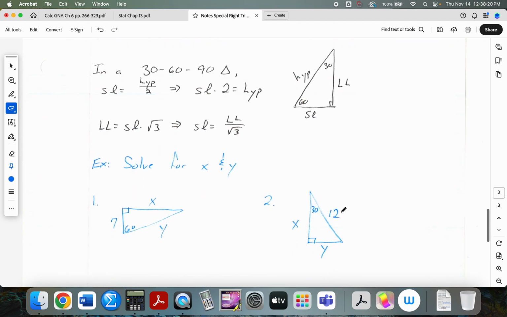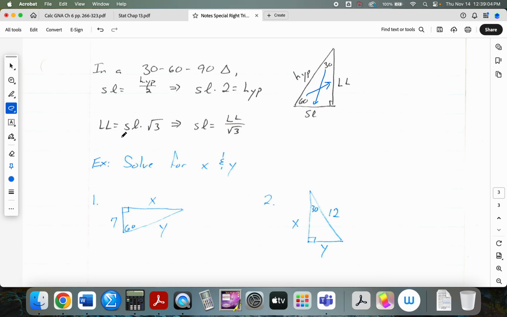So, page 3. In a 30, 60, 90 triangle, the short leg is the hypotenuse divided by 2, and this SL stands for short leg. Now, before we do anything else, how do I know that it's the short leg? And please don't say because it looks like it. Yes, the 30 angle is the smallest angle, so this has got to be the shortest side. It'll be the shorter of the two legs. And across from the 60 will be the long leg.